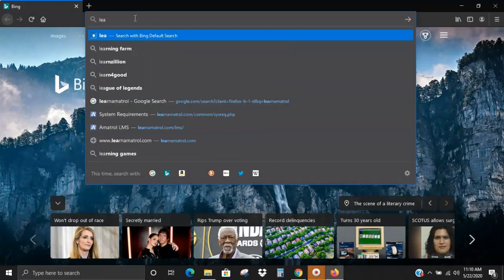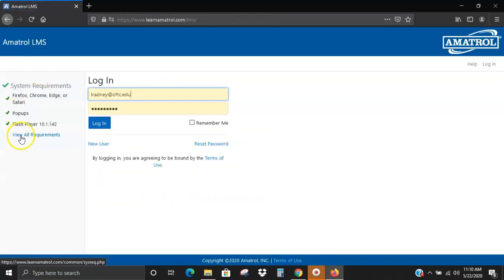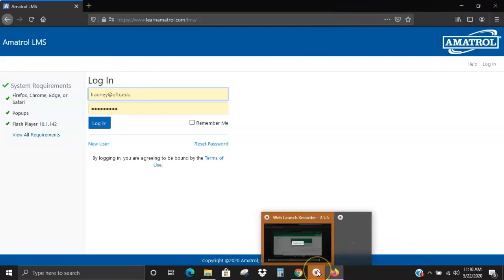I don't think it clears the Flash, and also it doesn't clear the pop-up. So good. Once you get it, even if you clear your history, seems like it stays there. So that's our preference. That's probably going to be your preference in the long run. That way you can see how your grades impact you immediately and not have to wait for us or possibly have to redo a test that you took.